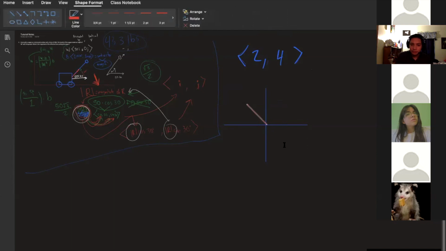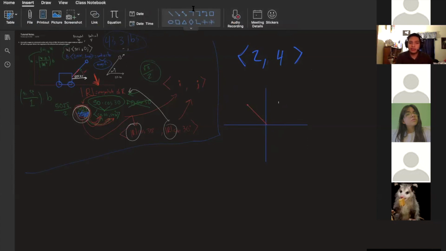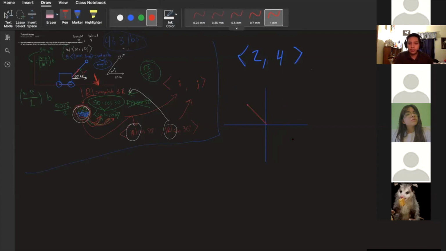So if I have this vector, for example, I can represent it as a component, or I could tell you that this is, let's say, a magnitude of 3. I'm going to call this vector v. The magnitude is equal to 3, and the directional angle is around 125 degrees. Now, the question is, how do I get component form?